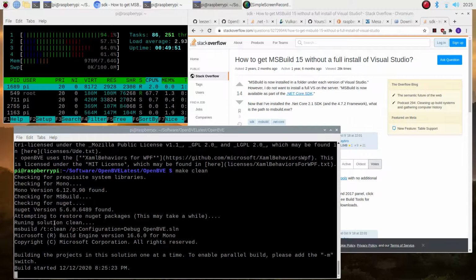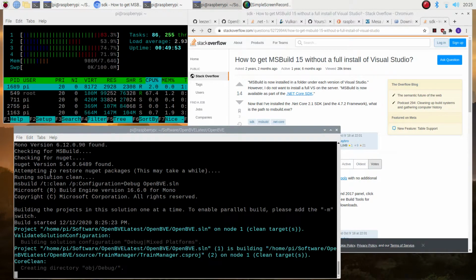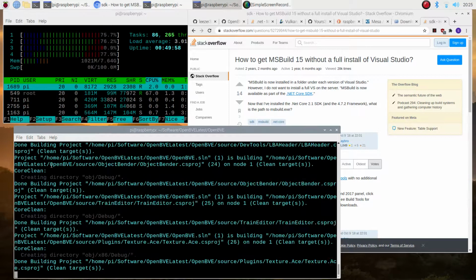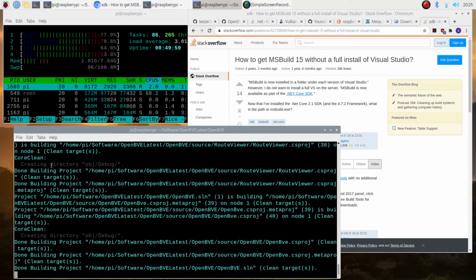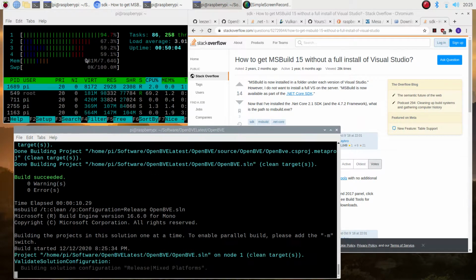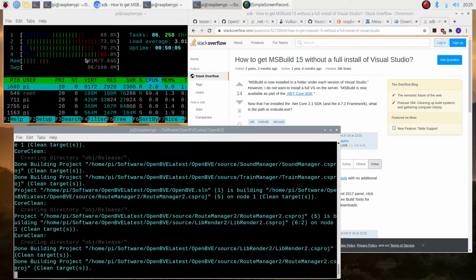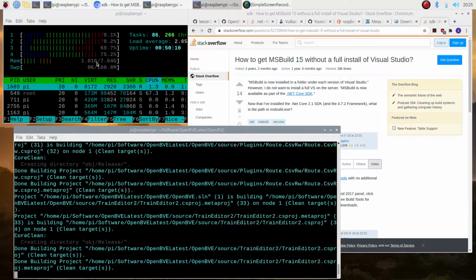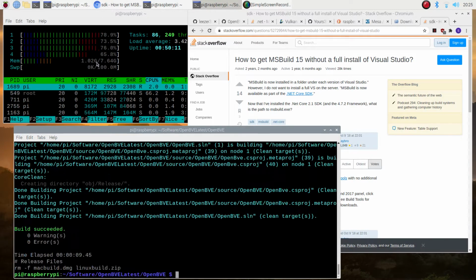And you see it's finding Mono version 6, and there's a 7 there. NuGet, this is important to get the NuGet stuff. Again, you could look online how to do that. But once it's cleaned, now we see in the background the htop. So we're using what? A gig. So if you have a 2 or 4 gig Pi at this point, it's exactly the same as my 8 gig Pi. There's no benefit so far.